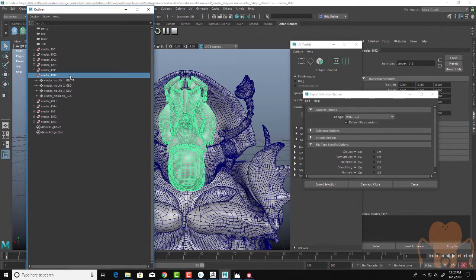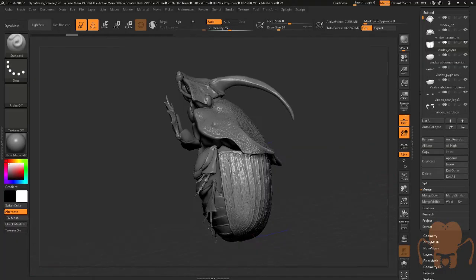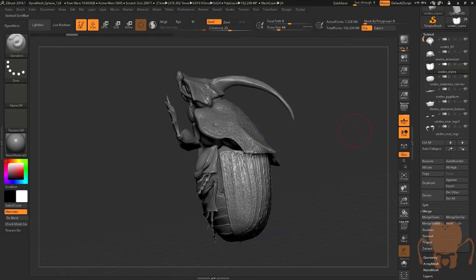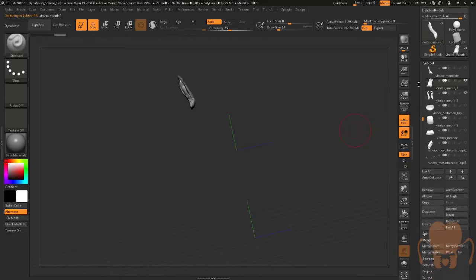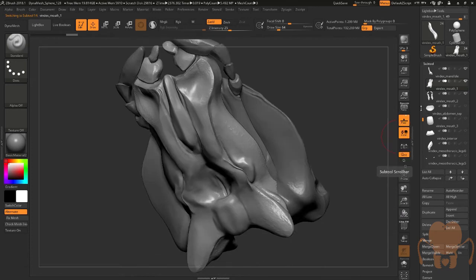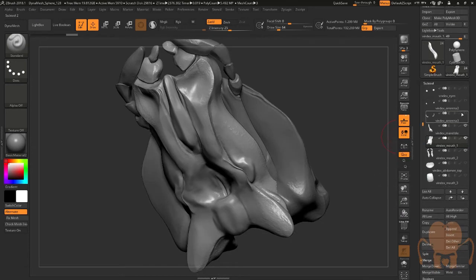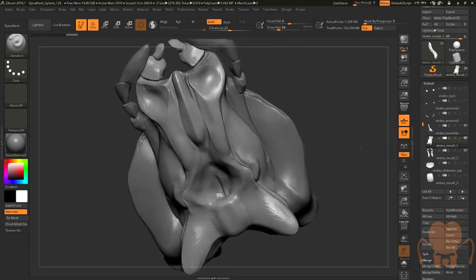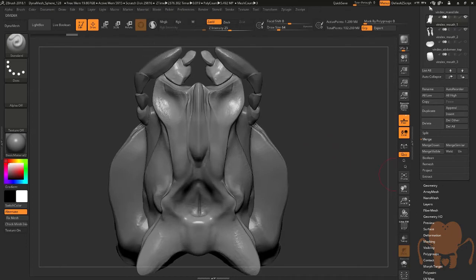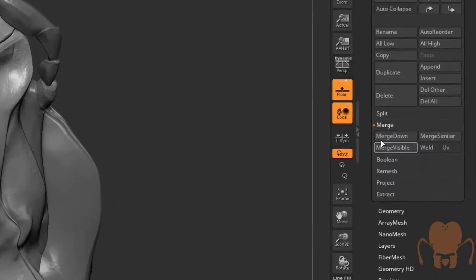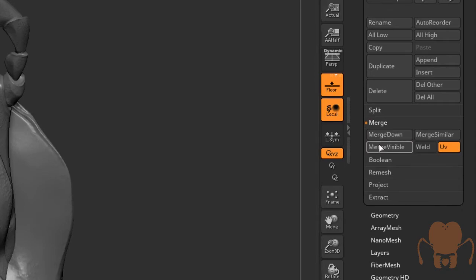So that will be my low poly version of the model. And then in ZBrush, I'm going to find the corresponding subtools for each group. So, the mouth group, let's see, if I turn everything off and then turn this on, I would select these parts that match what I have in the group in Maya, and I'm going to put them at the highest subdivision level and then go down to the merge, turn on UVs and choose Merge Visible.